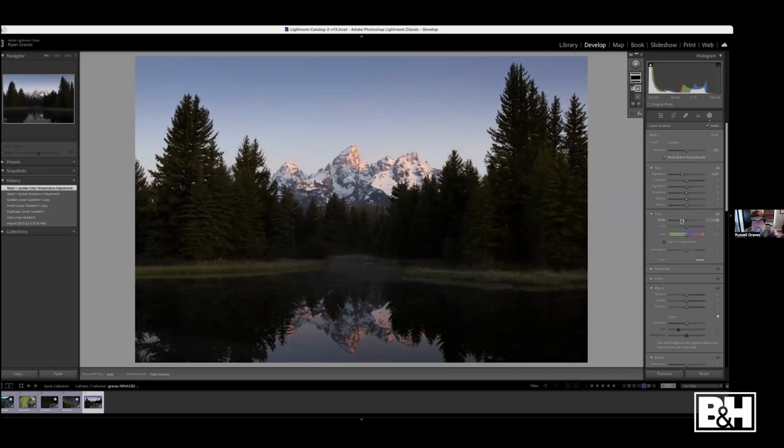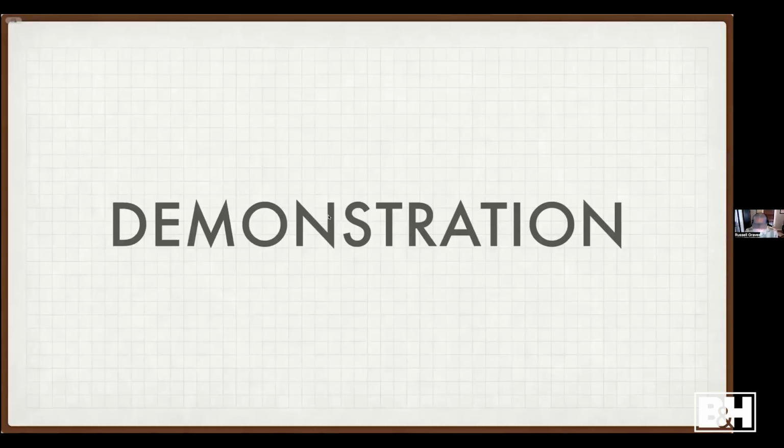And it will give you a duplicate filter down below that helps you match the colors in the sky to the colors in the reflection. And it's just a great time-saving way of making those masks. And again, if you've never used the graduated mask on landscape shots before, I would highly recommend it because it's the way to go.